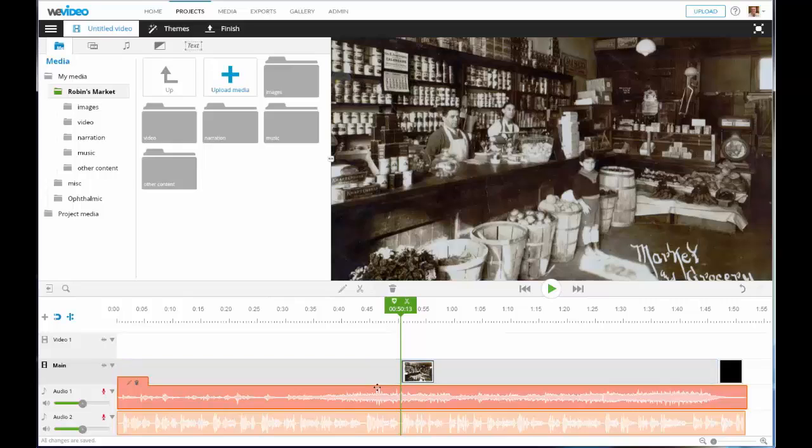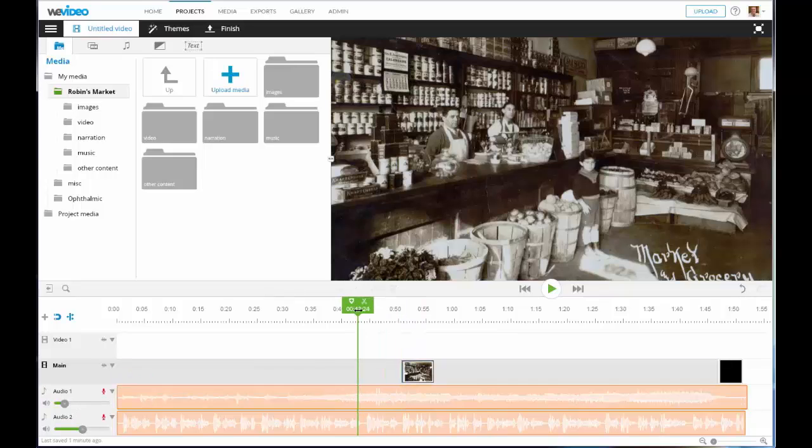So the easy way to do this in WeVideo is to go over to the slider bar and pull that to the left. Its default setting is at 100, and so let's go down to 26 and then scroll back and listen again and see if that makes a difference. I noticed some familiar and not so familiar items in the picture that were for sale in this store.